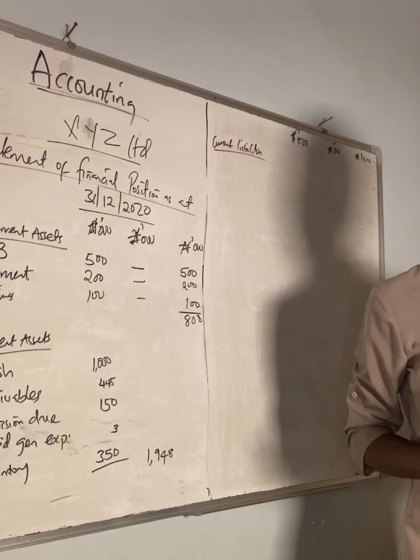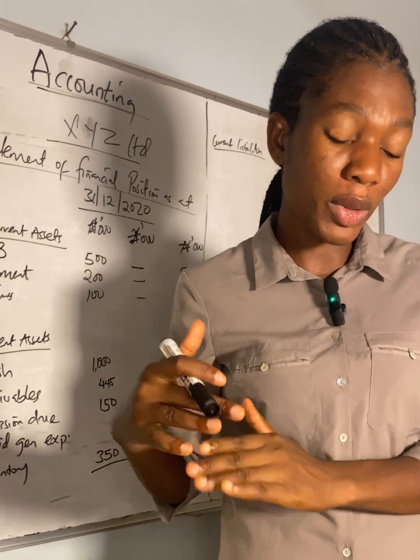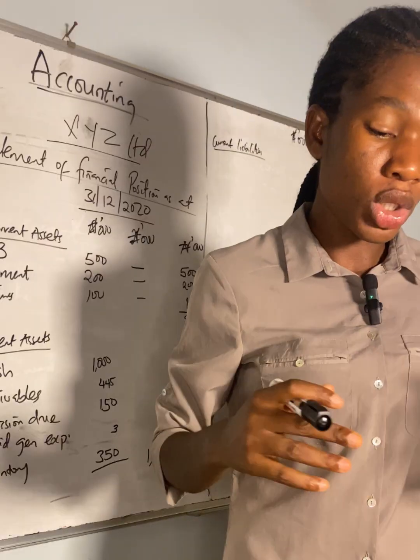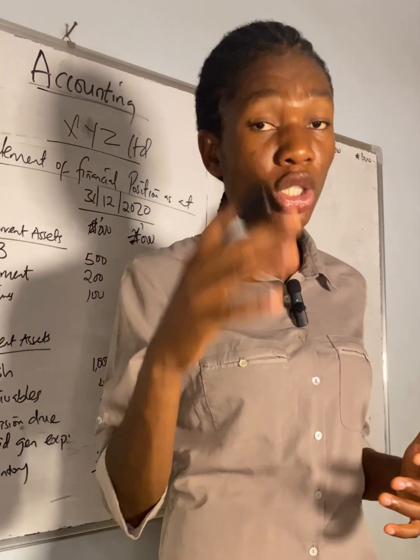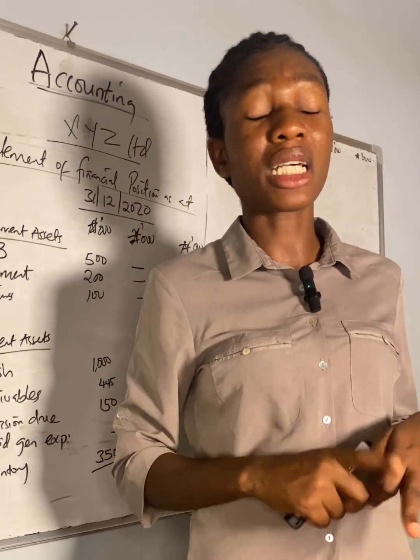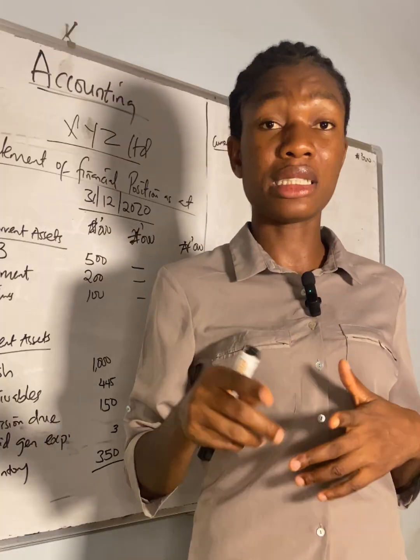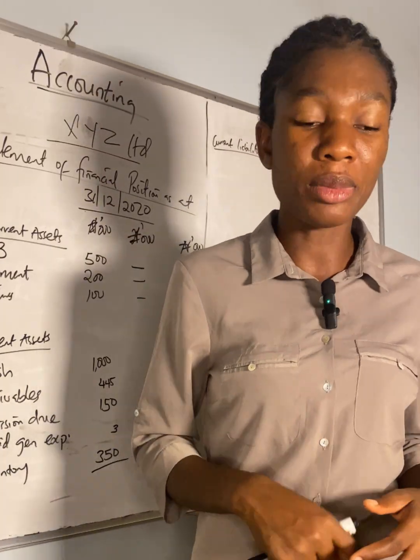Okay, so current liabilities, we have payables, of course, the ones we're supposed to have paid. We have bank overdraft. I talk about overdraft, right? Because the bank is showing the balance on the credit side in the trial balance. That means it's a liability. Only liabilities, income and capital can be on the credit side. So the bank, which is an asset, is showing a balance on the credit side. That is automatically an overdraft.